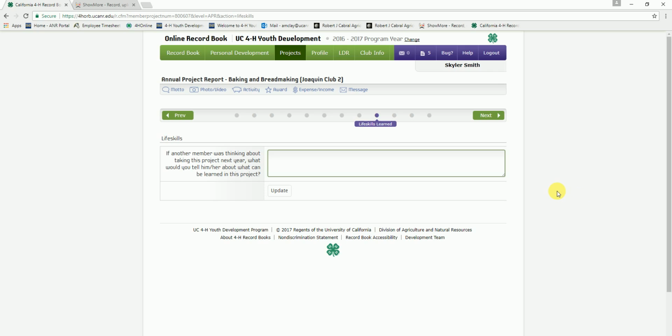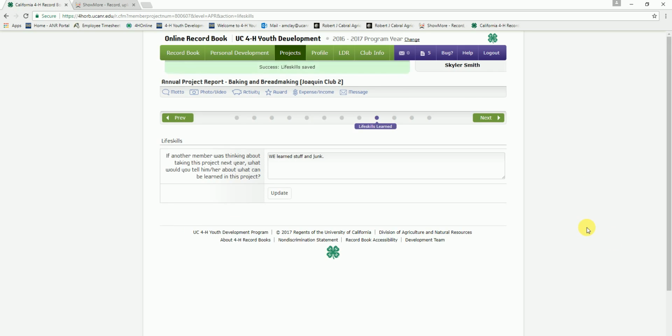So you would just use this as an opportunity to reflect a little bit on what you learned and phrase it in a way of giving advice to somebody who comes into the project for the first time next year. So once again, I'm giving a terrible example. We learned stuff in junk. You definitely want to be more thorough than that, but I don't want to make you guys watch me type for hours.